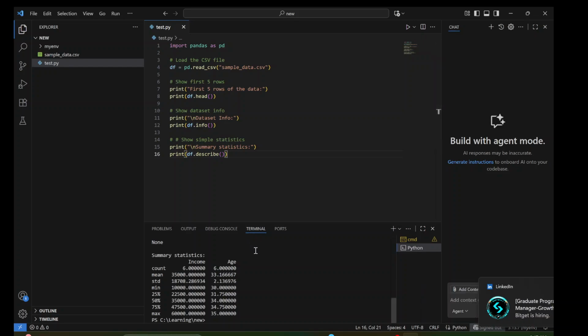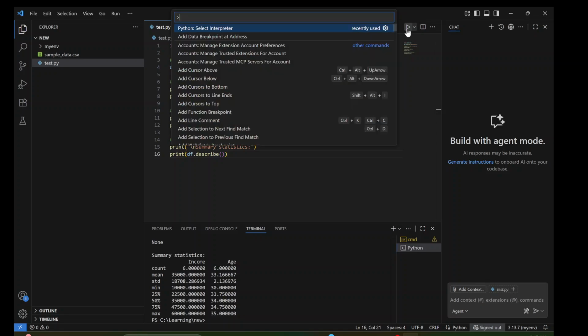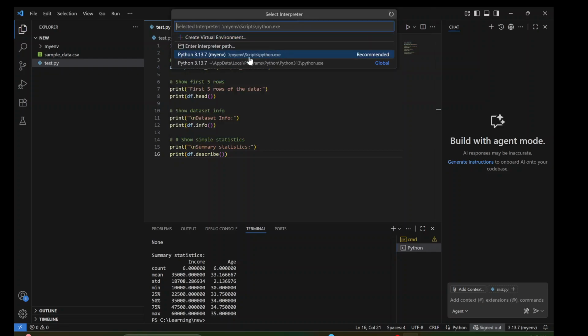Now it runs. Every time, because you have selected that, you can just run the file. You no need to type the code. What we have done is, with Control Shift P, we have selected what we are going to run.